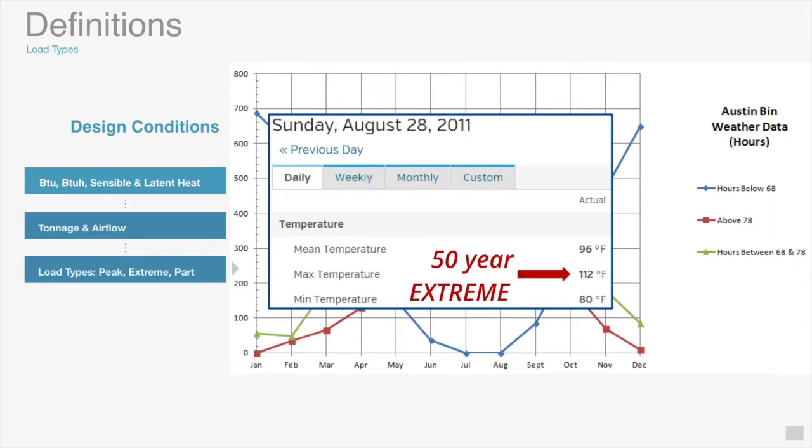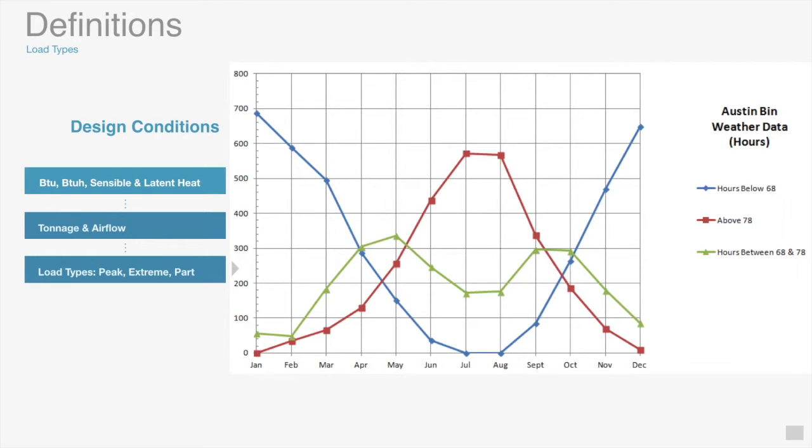And if somebody ever wants you to design an air conditioning system, or if you're thinking that you want to be able to cover the hottest temperature it'll ever get in your climate, well, if you think about it, that's going to be a very poor way to cover the more moderate times of the year. If you design a house in Austin for an outdoor design temperature of 112, we virtually never get there, so you're sizing a system that's going to be way oversized for normal operation. It would just be bad practice.